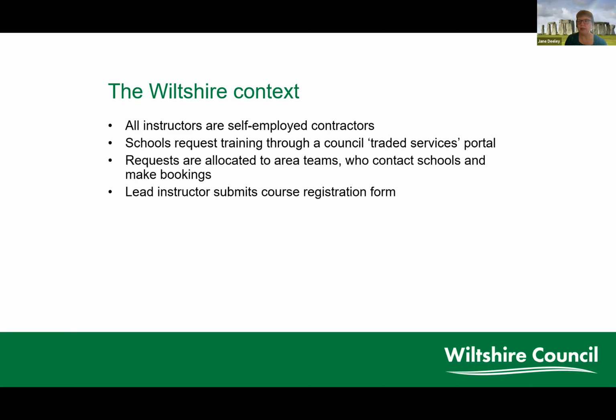Once they've made the booking, the lead instructor will send us a course registration form saying roughly how many children they're expecting, no details at that point, and those are adapted as we go on. We've got a little bit of an issue with cancellations at the moment. The consent form itself stays in the school office, and the instructor will go and check that and make note of any of the details that they need to know for the training. We are encouraging our schools to let us know SEND and other needs in advance, but as most of my colleagues across the country will appreciate, that doesn't always happen. That's something we're working on over the coming year.